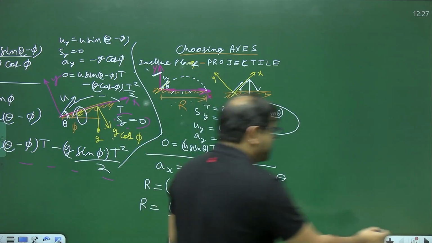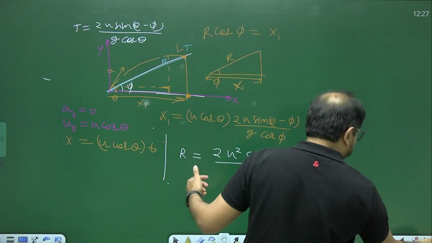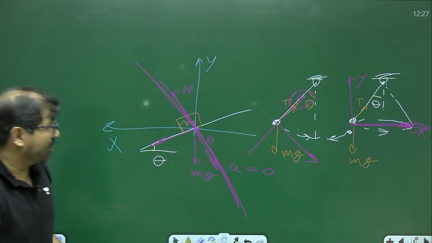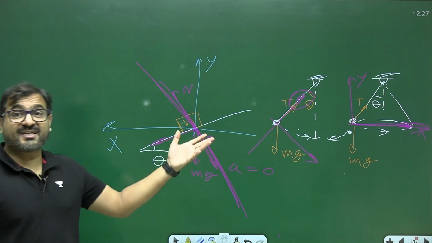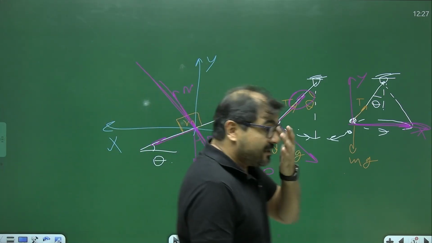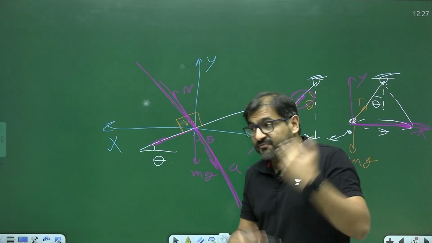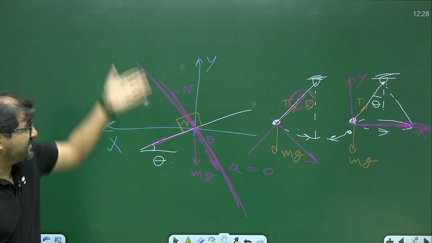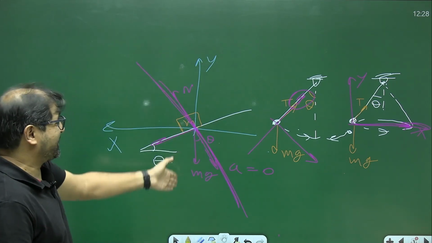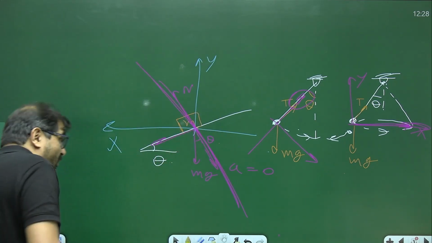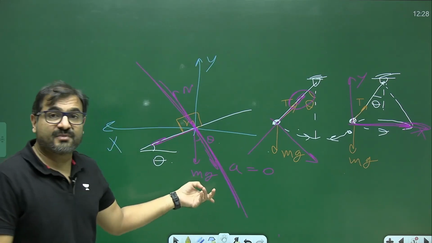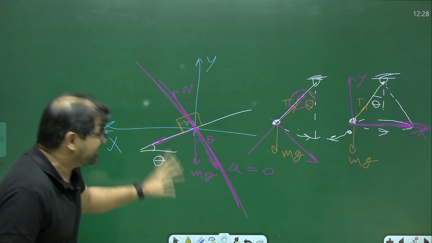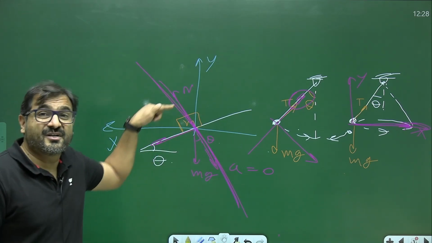And not only in projectile, I've shown it to you in other questions here. You can see this solution was faster. Even in Newton's laws, there is reasoning behind choosing axis each time, because when you have to resolve forces, you would like to know acceleration as much as possible. So obviously in this case, we know if it is in contact with the incline, sliding down the incline, then acceleration must be 0 perpendicular to the incline. That's why we choose the axis. That's why we take components of mg, not of normal.